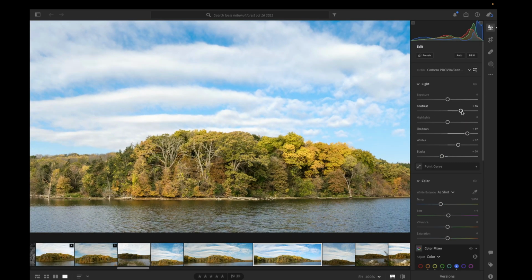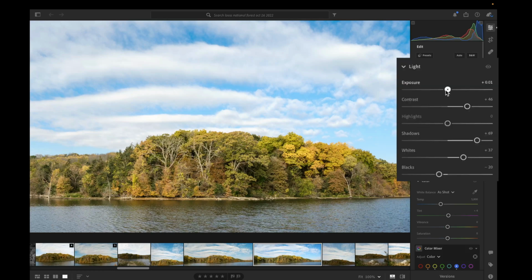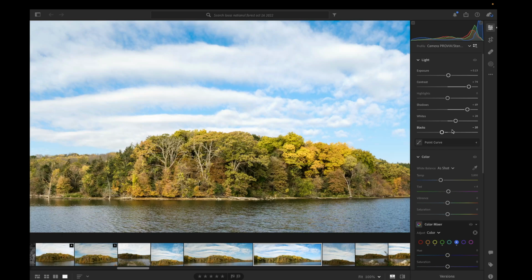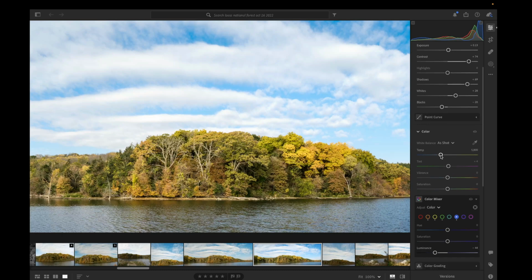We're going to go back up to the light panel, and I'm going to maybe just a touch boost the overall brightness, and I'm going to increase the contrast even more. Look at that. And slightly down on the whites. This is just a look and feel. I'm going with feel right now. We're just seeing how it looks.